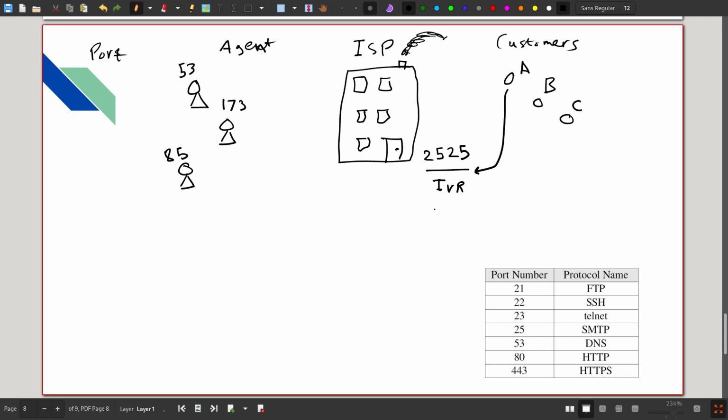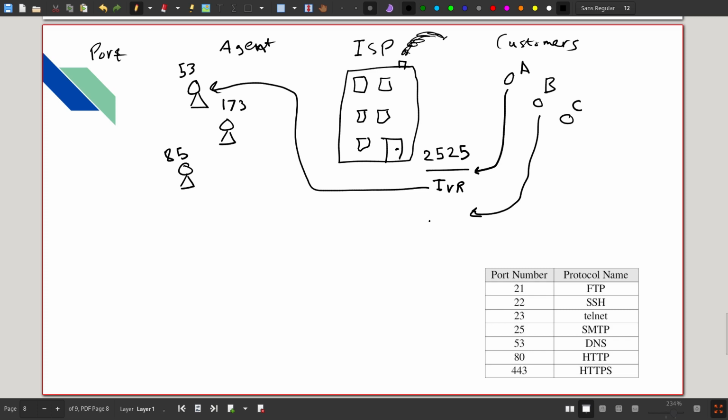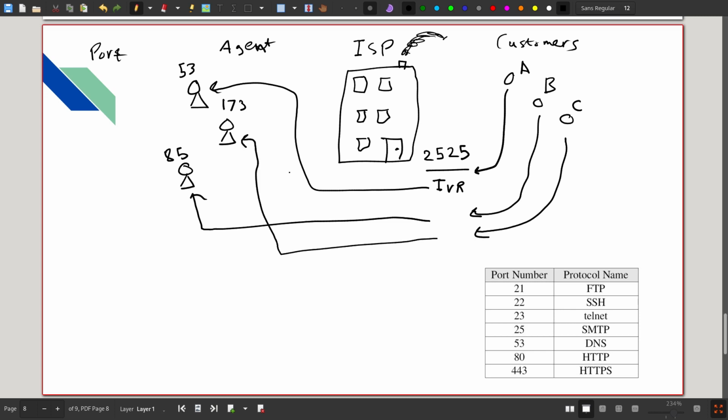Enter your agent's internal number, and yeah, customer A dialed 53, and then it connects to the correct agent, and the same, customer B dialed and entered the internal number of agent 85 and connects, and also the same for customer C, which connects to agent 173.